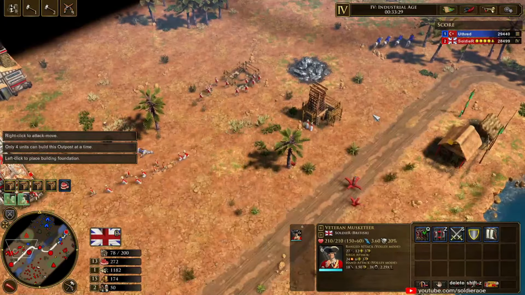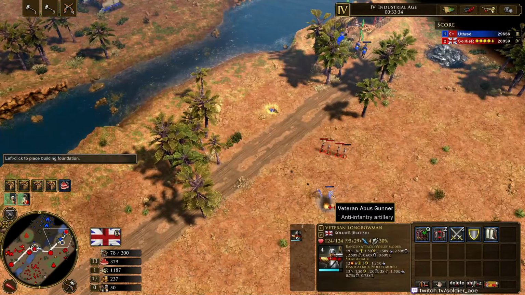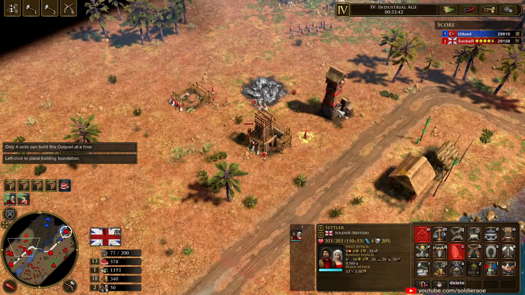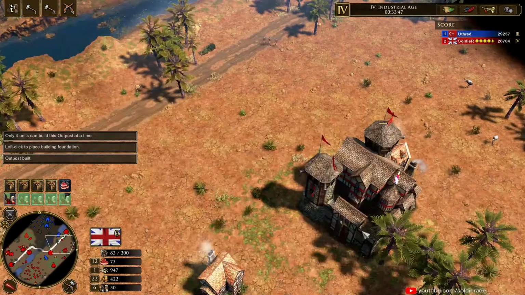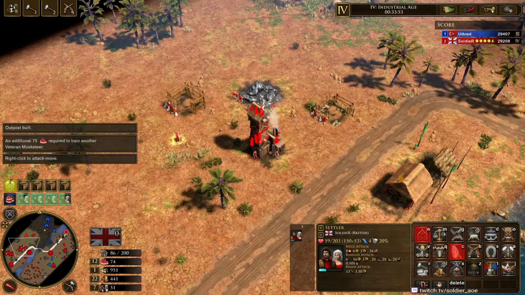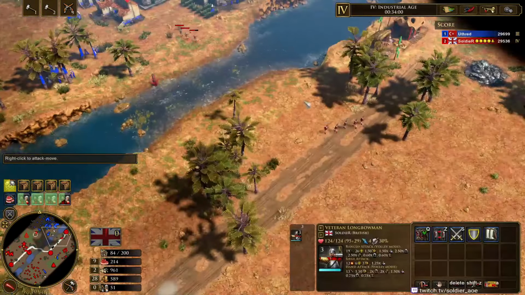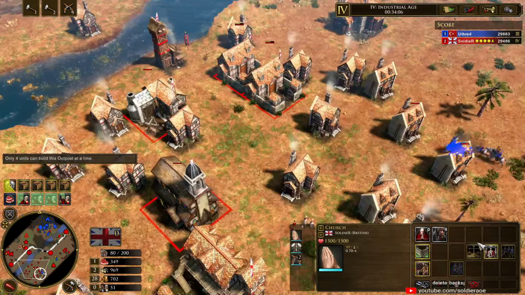Oh, we need these muskets over here. All right, the fort is helping out a little bit over here. Let's put another one, and another one. All right, sweet. We'll get our second factory. Okay, he's spreading out his units now, and he is coming in for some raids.